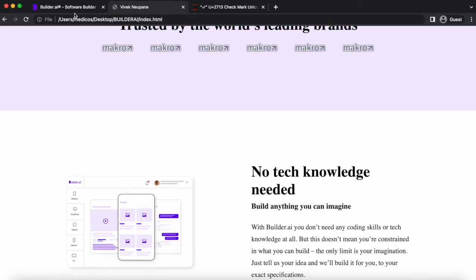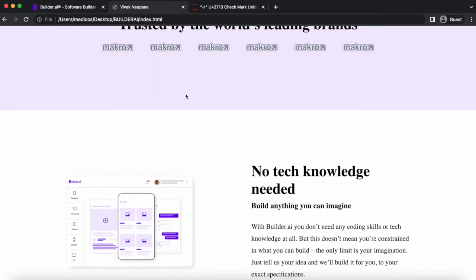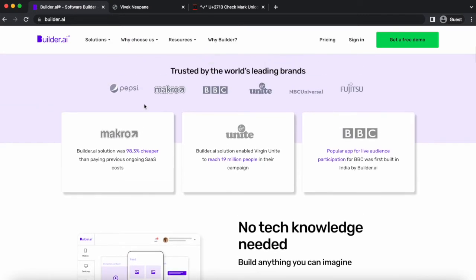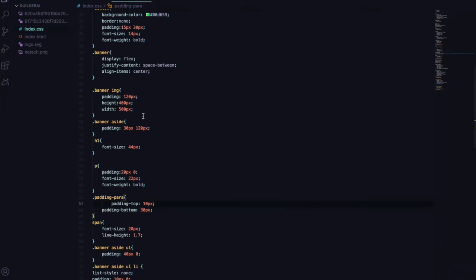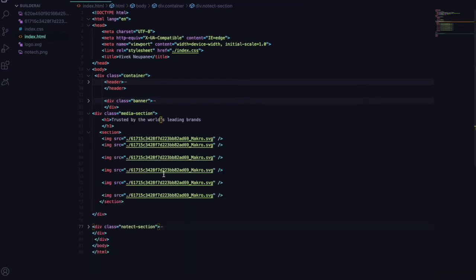So I think we're done with this section too. This section and this section are pretty much the same. Obviously the font size is different, but that's up to you if you want to create your own font size. Now I want to create this, and I have the space for this as well now. So if you can see here, this is where that has to come up. So now I'll put it. I will keep it inside the media tag, right? Because that is that section, not this one. So this is where that has to be.